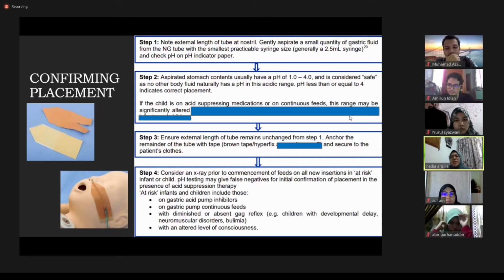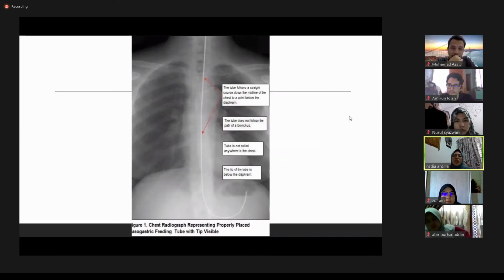So if we do a chest X-ray of a patient with a nasogastric tube in it, it should be like this, where the tube is straight, there's no coiling, and the tube does not go to the trachea or bronchus. It's straight to the gastric, and the tip is inside the gastric cavity below the diaphragm.